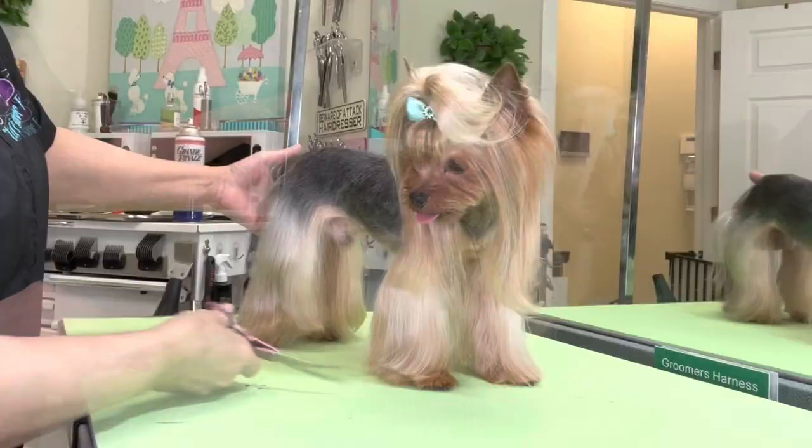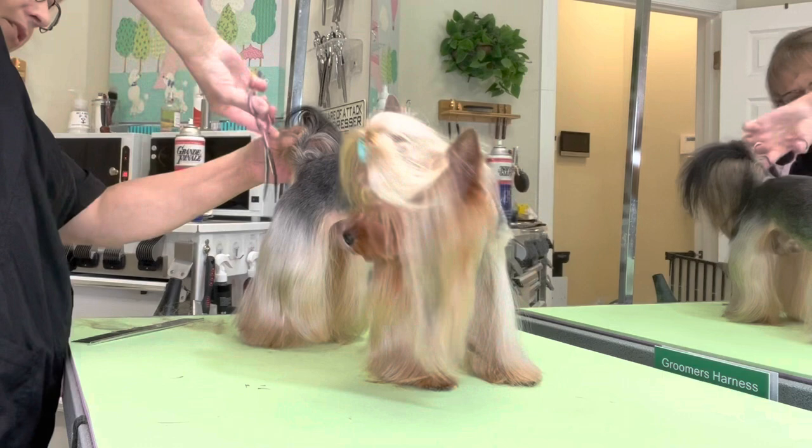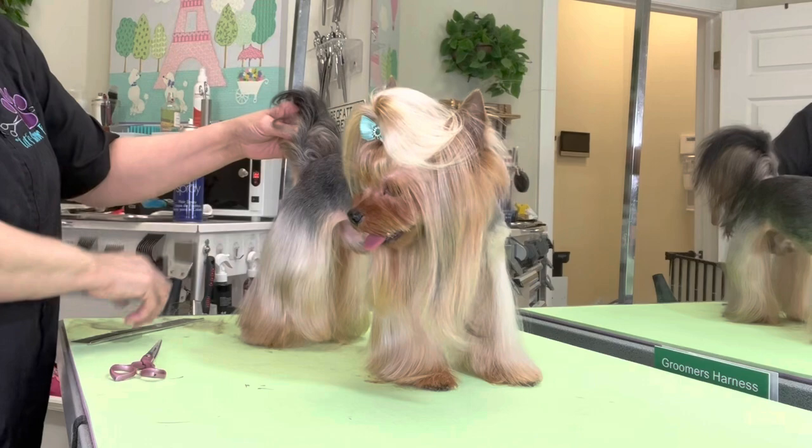So right on the back of the leg right here, I take my curved shears, go backwards, and cut in just a little bit to make this leg flare even more.